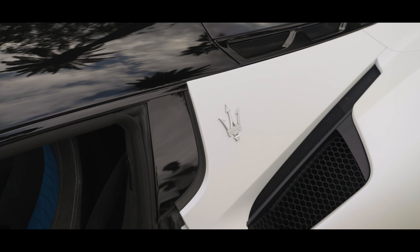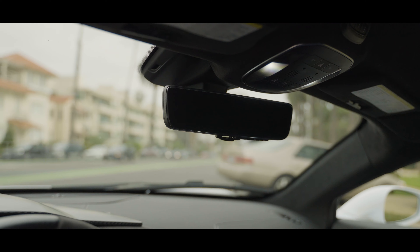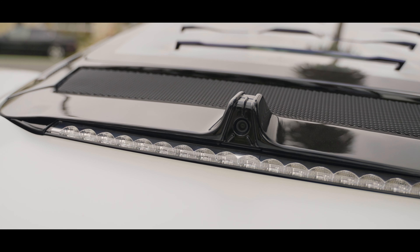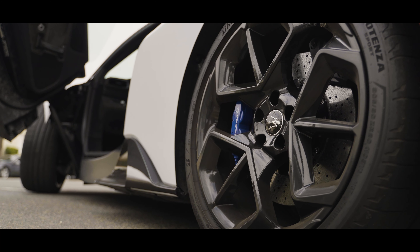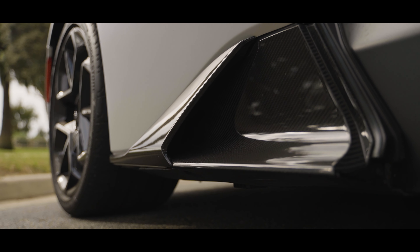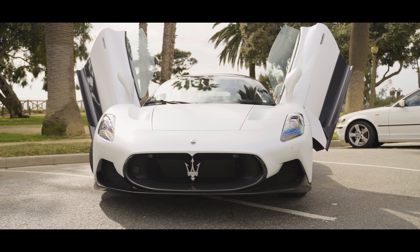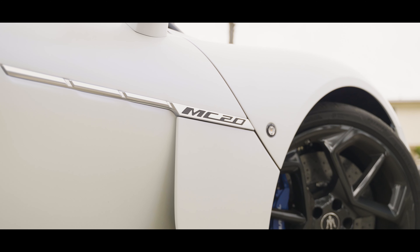To help solve the issue of rear visibility, the MC20 features a digital rear-view mirror that utilizes a rear-facing camera to feed an image of what's behind the car to a frameless inside rear-view mirror. Overall, this car is made to be driven — very much a car-and-driver vehicle with no extra nonsense, just the emotion of motion, and that's just the way Maserati wanted it. But at a starting price of roughly $220,000, we'll let you decide.